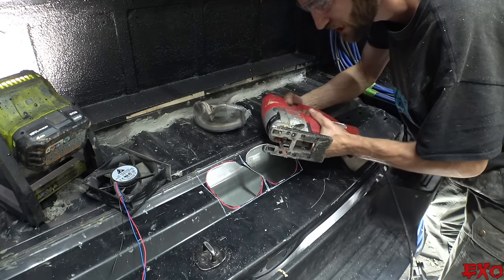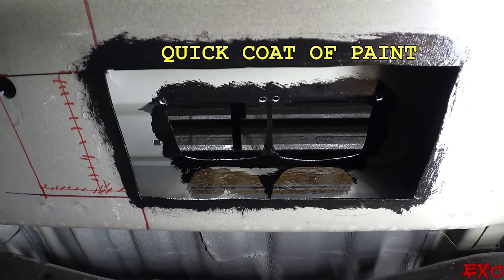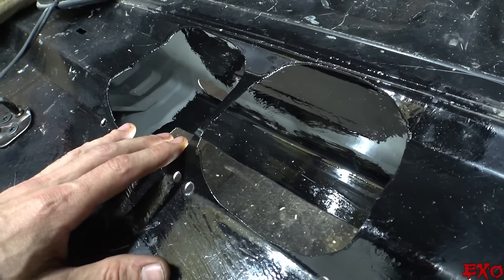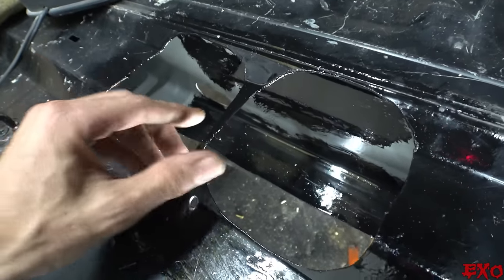Do a lot with a good old jigsaw. This thing's the most versatile tool in my shop, I swear. Just laid down a quick coat of paint on all the exposed areas. Better be safe than sorry, since this will be covered. There's gonna be that access point down there, but it made sense to at least cover the bare metal.